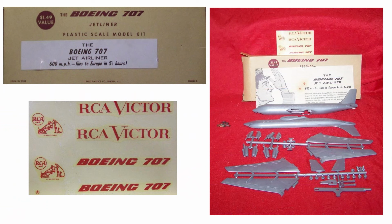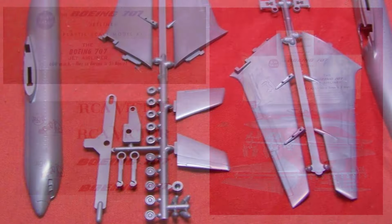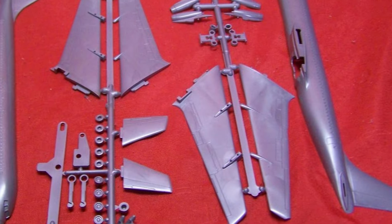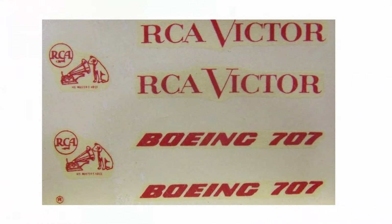Since apparently they were a plastics company, they had all the necessary resources to have molds cut. They had this seemingly slightly low fidelity model of the 707 made, which apparently had a retractable landing gear. It came with special decals that were just for them, saying Boeing 707 and RCA, just to help promote the portable TVs. I thought that was kind of an interesting thing to do. It makes sense. They were both brand new technologies. Jet airliners had just come out.